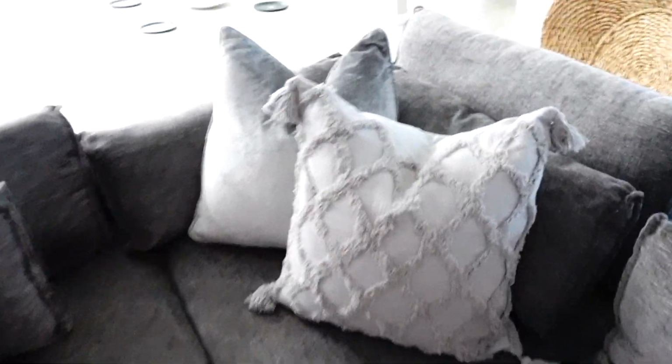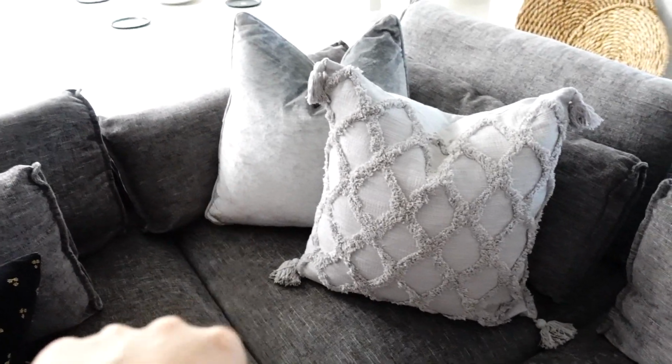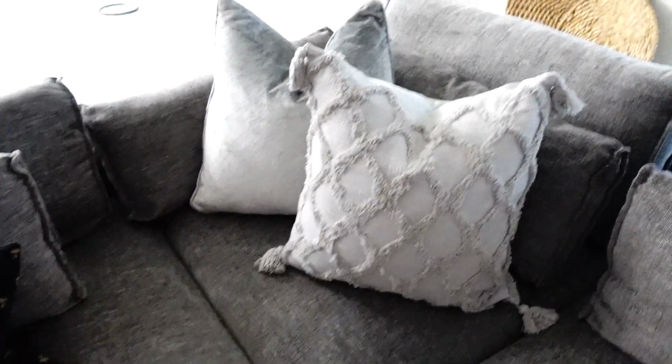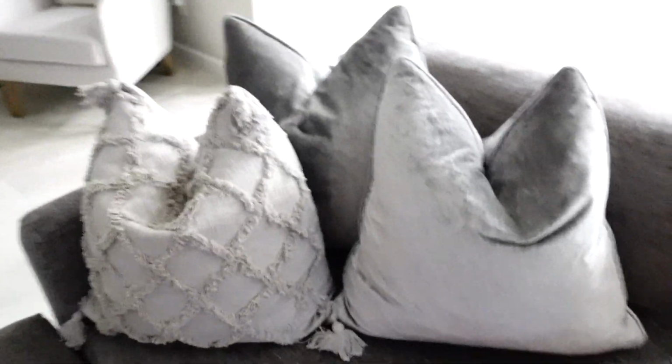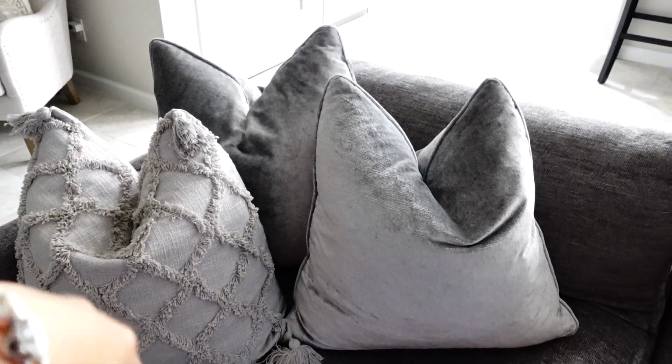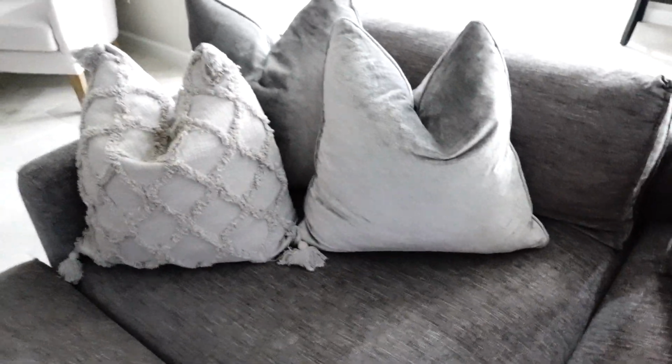I got these amazing pillows with these beautiful tassels and tons of texture. And I put one in this corner, and I'm still waiting on IKEA to put the other one right here, which is a darker gray. And then I have the other one on this side. And again, we're waiting for one more to put in the front or the back, depending, from IKEA.